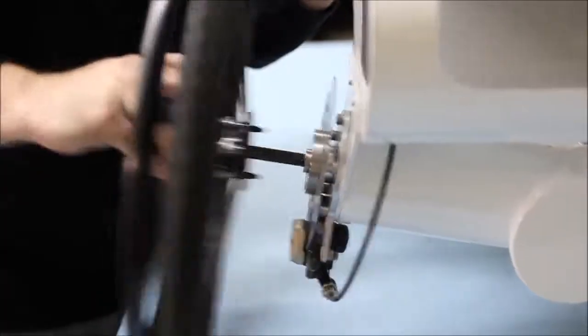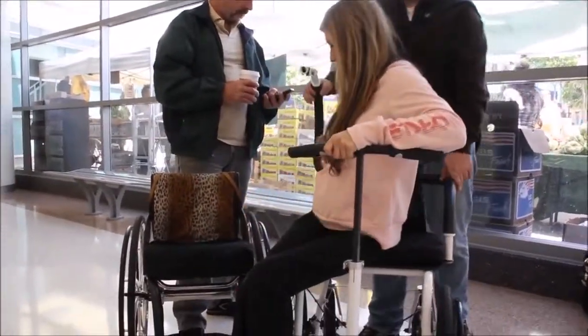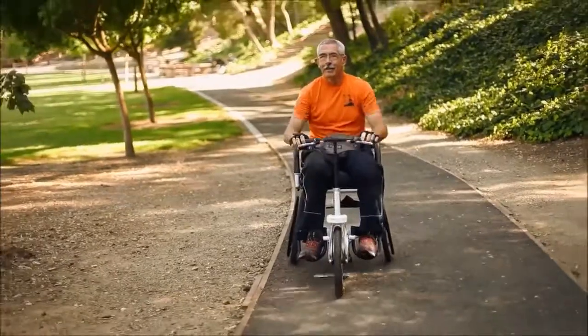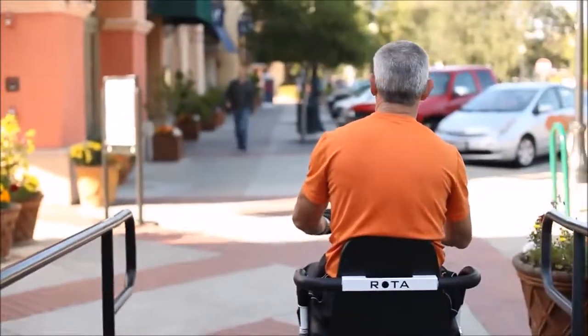So what we've addressed is two things. First of all, we can use much smaller road wheels. The importance of that is that the rider, when transferring, can do so laterally. They don't have to get over the wheel because it's under the seat. But it also allows us to use bicycle-style steering, which means that instead of having to push very hard on one side or the other, you can just steer and you don't even notice the effects.